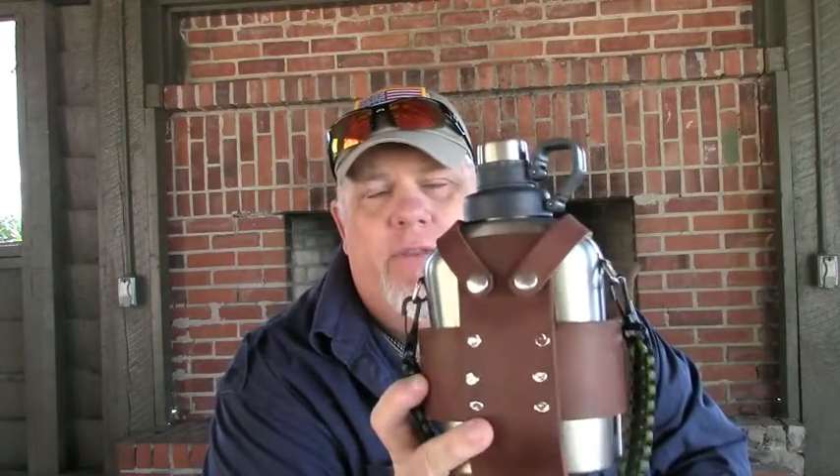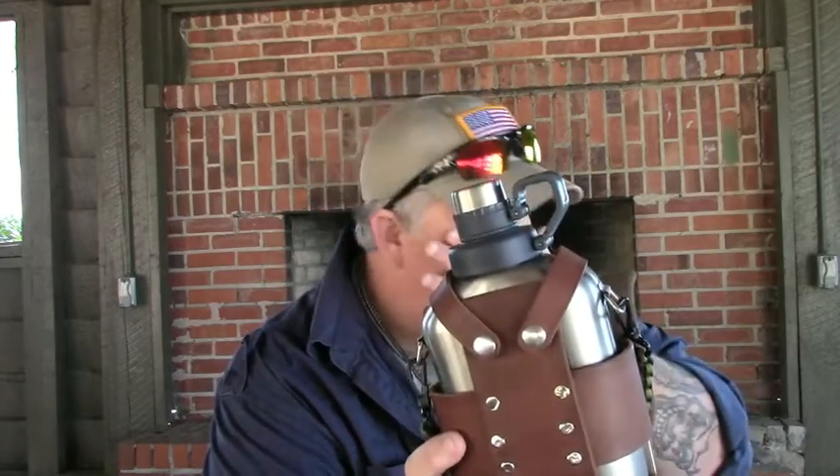This was the first attempt, and what it was an attempt for was for this. I went and bought the stainless steel canteen because what I wanted basically was just a go-out day hike type situation — a canteen setup. When I made this one, the problem is that this section was way too wide, and what I wanted was something to be able to use this pouch on. This pouch was sent to me by Dawn over at Southpaw Bushcraft. She makes these and sells them, and she sent me one and I'm very privileged and thankful to have one.